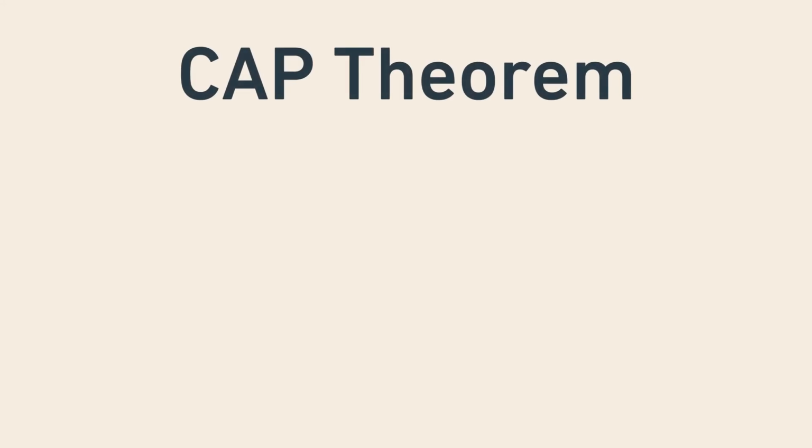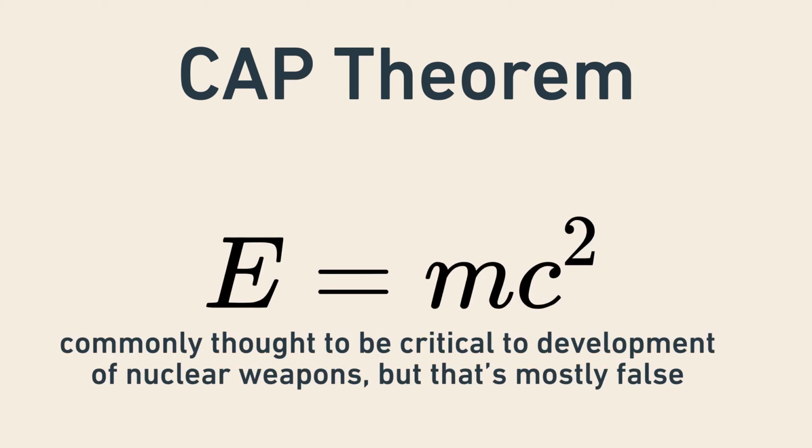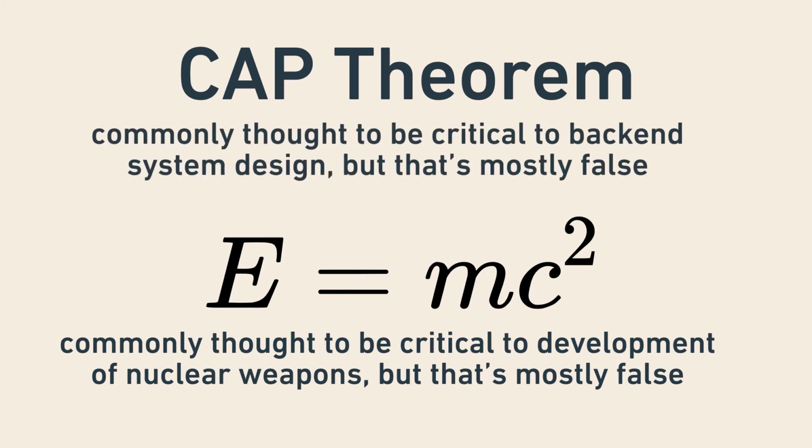The CAP theorem is a useful principle in distributed systems that illustrates some of the difficult trade-offs that distributed systems have to make. However, it has somehow solidified itself as the E equals mc squared of the software engineering world. A cool piece of jargon that many people know and rattle off during interviews to sound smart and knowledgeable, even when it's not really relevant.